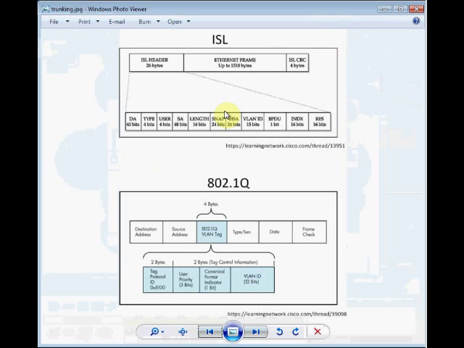On the other hand, there is the IEEE standard 802.1Q, which is a tagging protocol. This method takes a different approach to VLAN tagging. Instead of adding more headers to a frame, 802.1Q inserts data into the existing header. As you can see, an additional 4-byte tag field, which includes the VLAN ID and other information related to the VLANs, is inserted between the source address and the type/length field. And because 802.1Q has altered the frame, the FCS of the frame is altered to reflect the change.